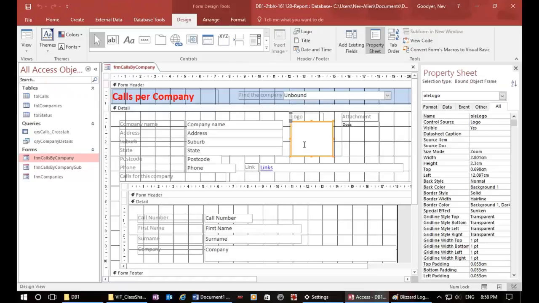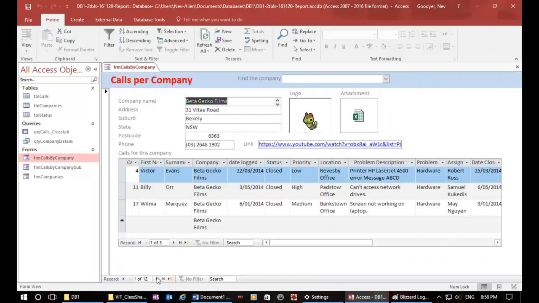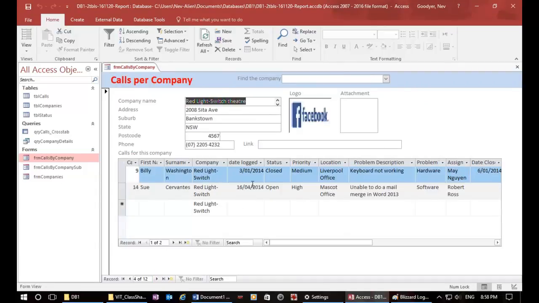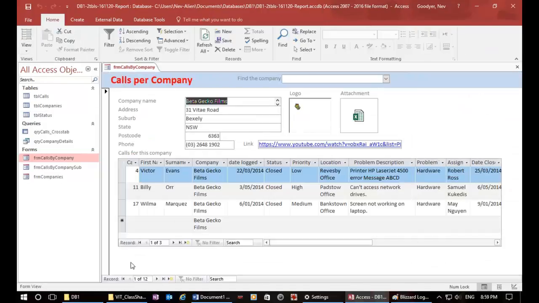Now that we're with logos, maybe we'll just go into Design View and have a look at the options for a logo field. I can either zoom, which is going to make it larger or smaller but keep the proportions. I can make it stretch, and that will distort the proportions. So if I view it now, we are on 1, 2, 3, 4. The Facebook now goes right to the edge, slightly distorted. Or I can have it real size, stretch or clip, which is the original size. And see how they're very small now.